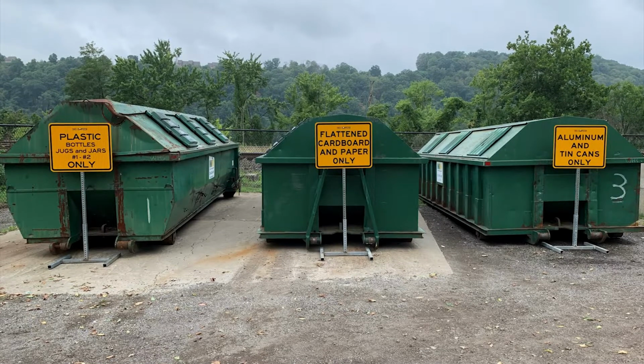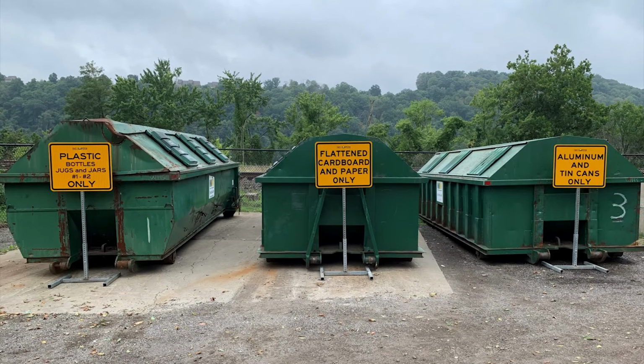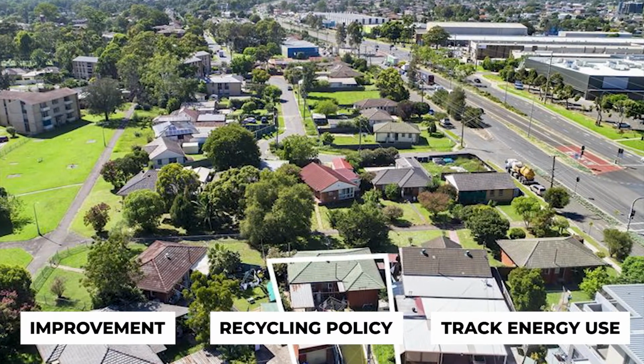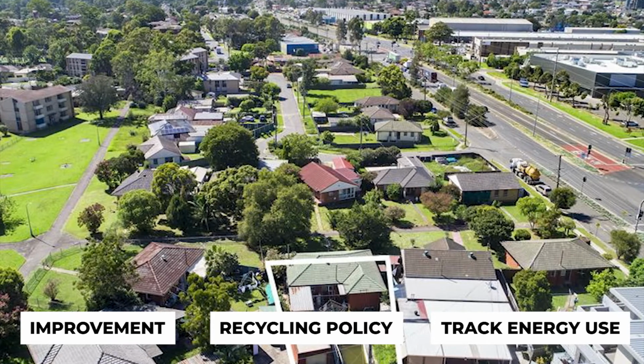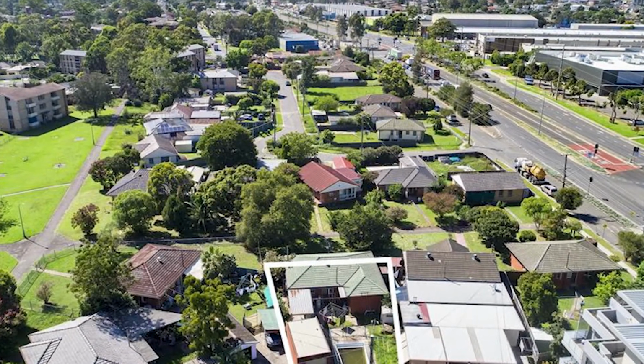Okay, so the fourth out of 5 things you need to know about Edgeworth is some awards. Let's talk about some awards the area has gotten. Edgeworth Borough recently received the Gold certification from the Sustainable Pennsylvania Certification Program. So throughout the summer of last year, being 2020, they assessed the areas of improvement and implemented some recycling policies, tracked energy use, and more. They continue to enhance the area of sustainability and best practices.